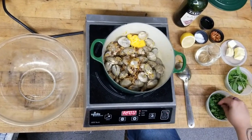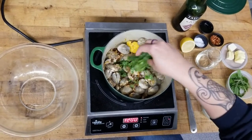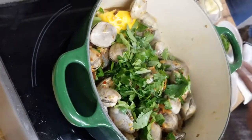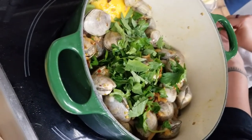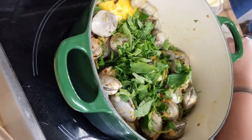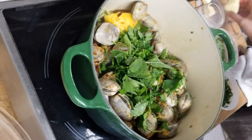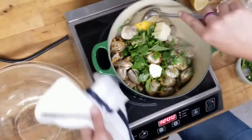Alright, and at this point you want to add probably about two thirds of your herbs. So you've got some parsley, some fresh sage, and then probably about 2 tablespoons of butter. And toss again.